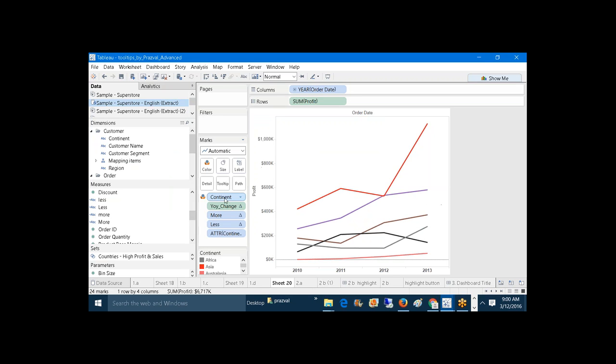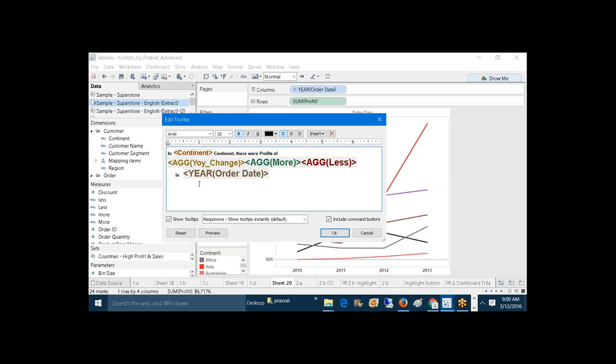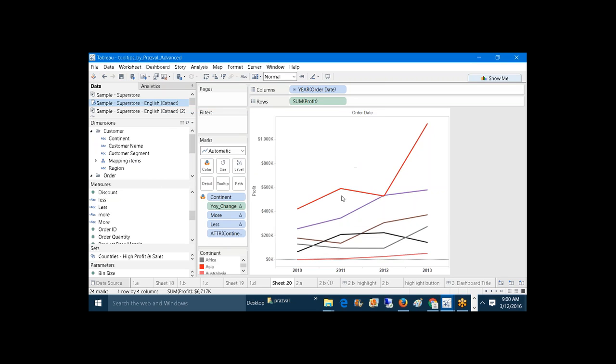So now let me simply modify a few things. Okay. Now, in the Asian component there are profits of 40.36% more in 2012. There are profits of minus 10.60% less in 2012.